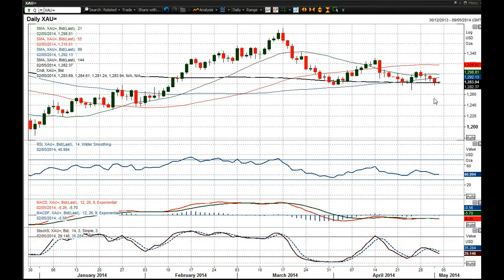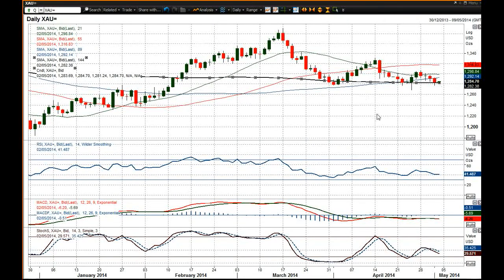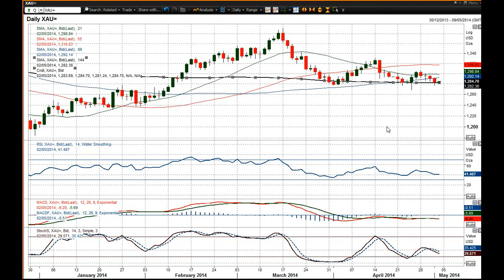Bulls are actually, I think, running out of positive arguments for gold, and the one that they are really now clinging on to is this 144-day moving average, which has been the basis of support for the past few weeks and been an excellent gauge in the longer term. So that is probably the one real thing that the bulls can cling to, as these momentum indicators are now pretty much firmly in negative configuration, suggesting that there is downside pressure still on this gold chart.